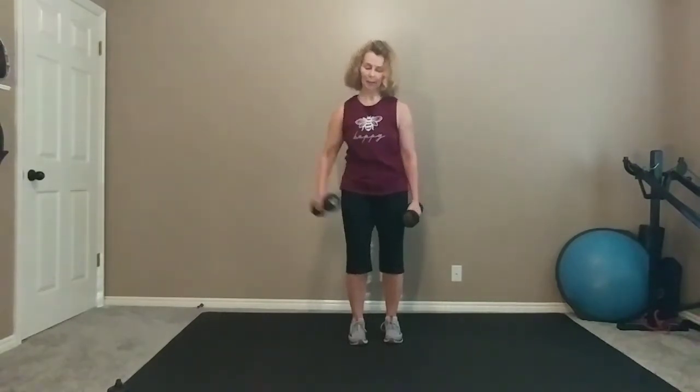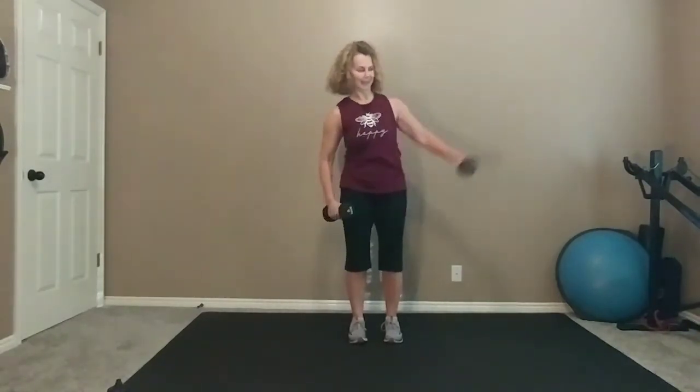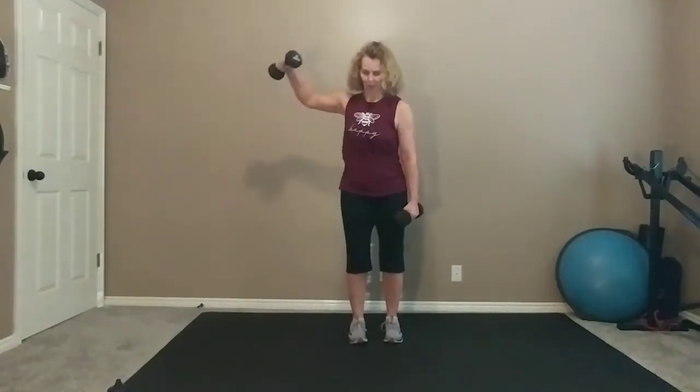The only part of the shoulder we still need is the lateral raises, so going out to the side. We're going to take it one arm at a time. Left arm first. Right arm. Left arm. Right arm. Left arm.